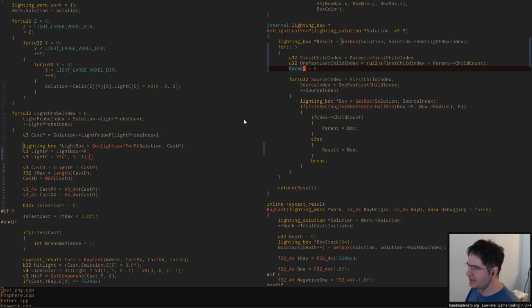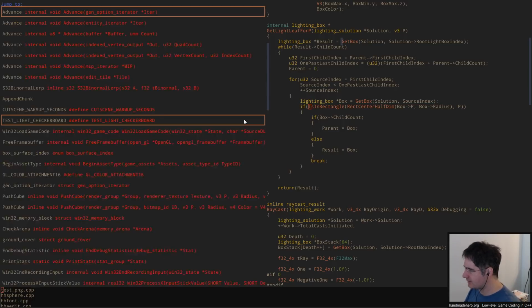If this thing has children, I guess, you know what, here's the thing. That's what we really want. So while we haven't expanded down to a single light source, keep going. And in here we would just say, all right, for each one of these things, we just pick whichever one of these is closest, right? And we expand the closest one. So instead of doing an is in rectangle, I think we want like a get distance or like distance to box.